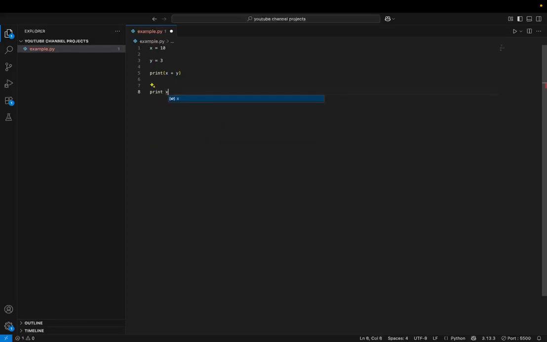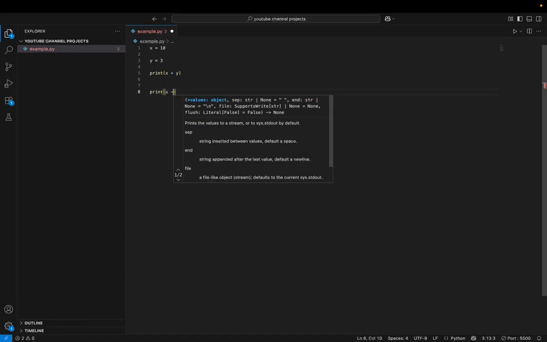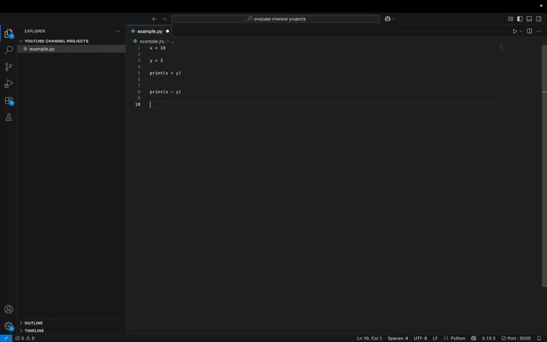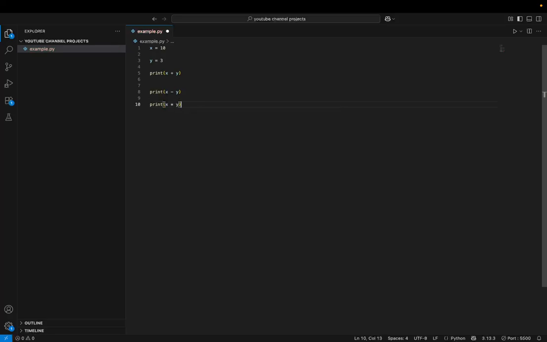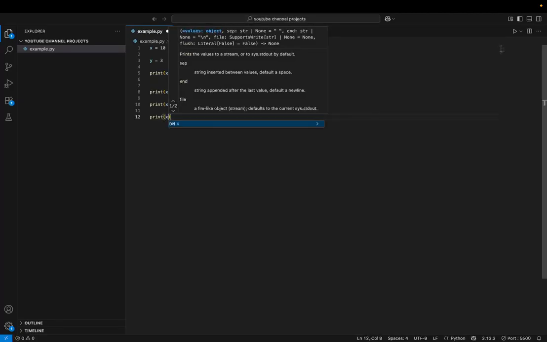Print x minus y. We can do multiplication like this. Print x asterisk y. We can do division like this. Print x slash y.